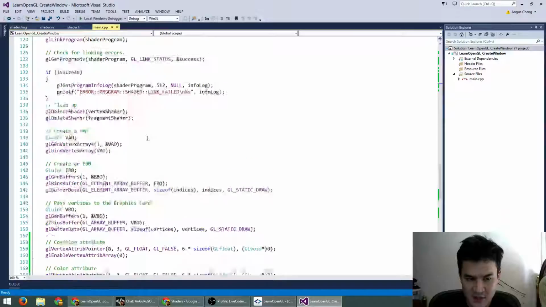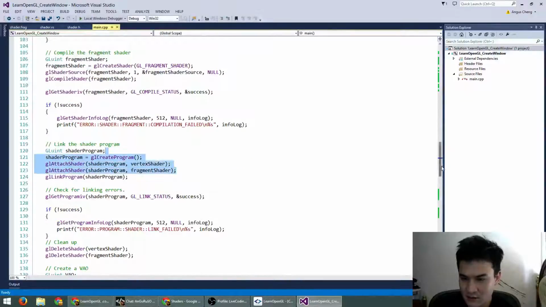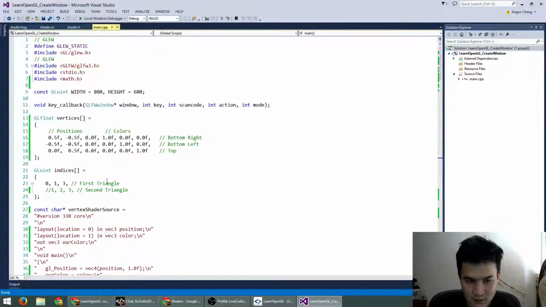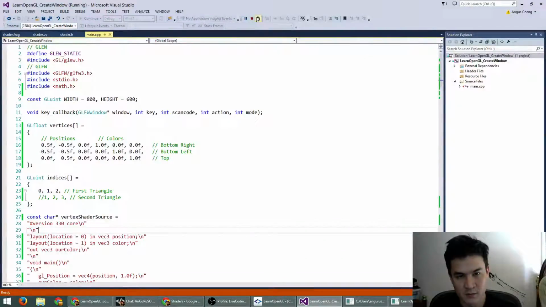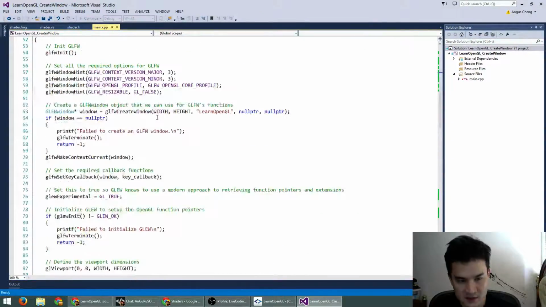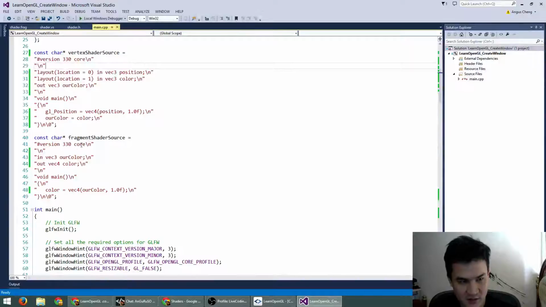I'm assuming the error is not in the data. Oh, it is in the data. 0, 1, 2. Okay, so now the triangle looks correct. Yeah, it looks like the right shape, but the color is not taken. So it looks like it's a shader problem.